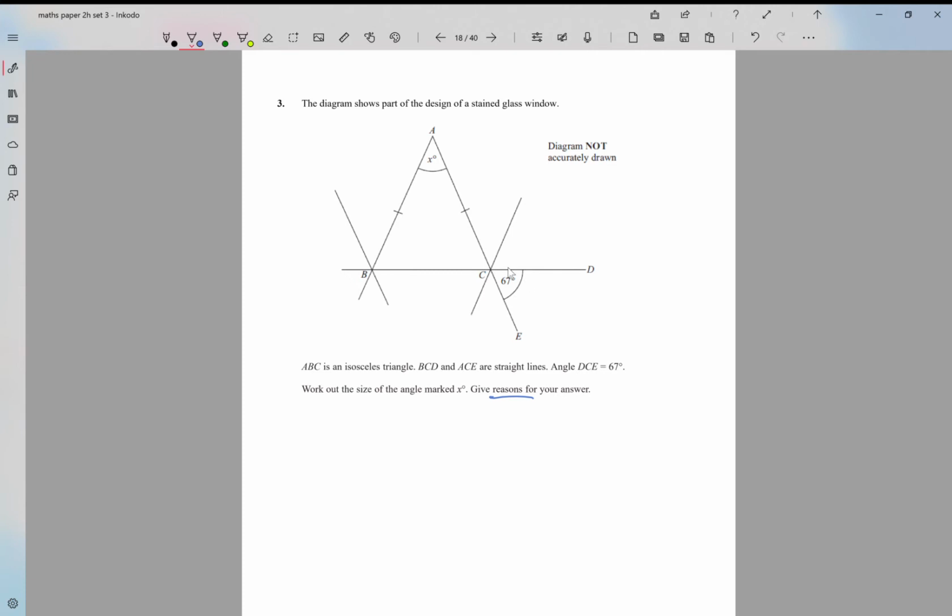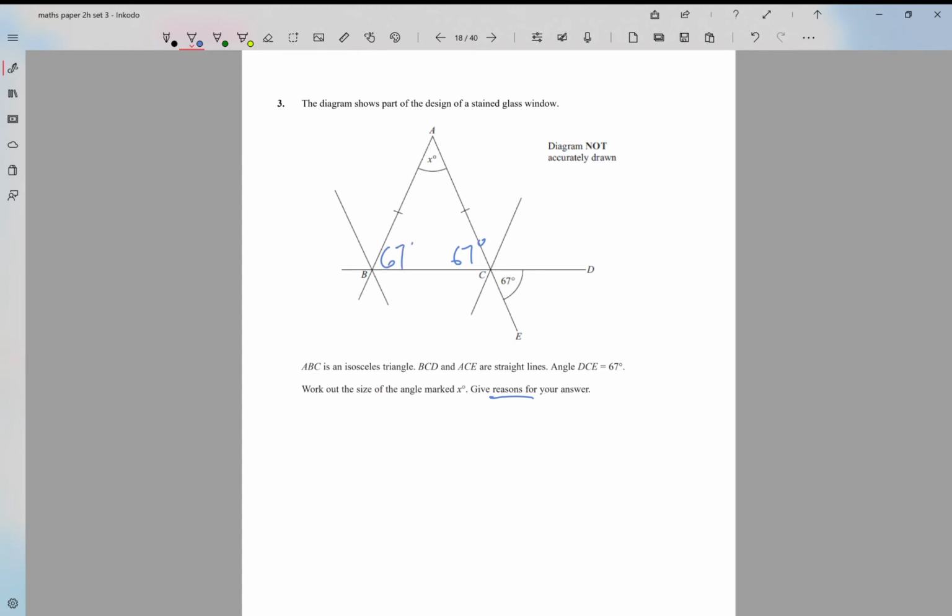So you've been given only one angle now, so it's 67. Now the first thing to note is opposite angles are equal. So this one and this one here, ACB, is going to be the same as DCE because opposite angles are equal. I'm just going to write that in there now. Also to note that this is an isosceles triangle. These lines here mean it's isosceles, which means the 2 angles that meet the base are the same. So then this has to be 67.